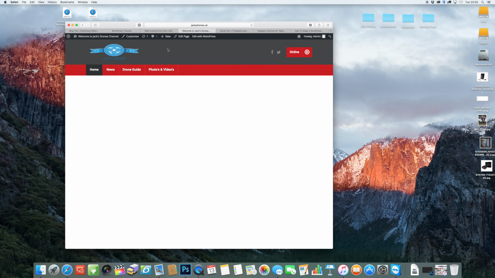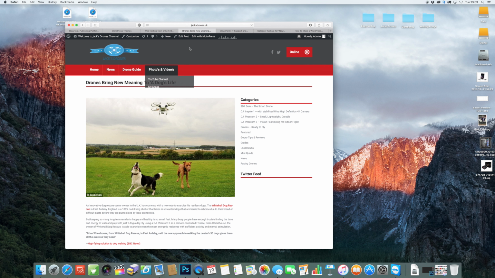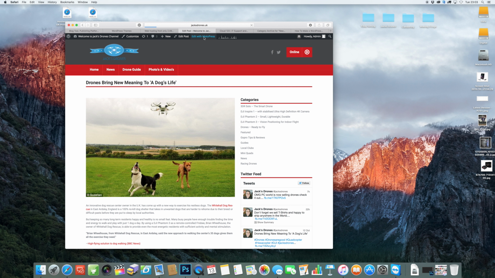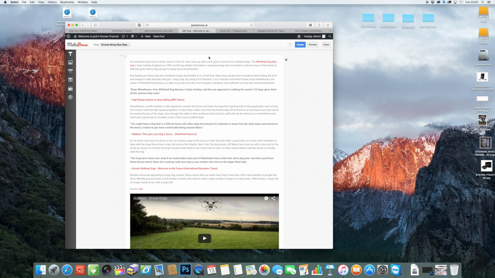So if we particularly take a post I've just done, very straightforward, click on here, and I can just go straight up to it and say edit with WordPress. And this is the license bit I was talking about. So underneath here, you can do lots of drag and dropping. So again, you don't have to worry about shrinking images to sizes using Photoshop. You can do all this through this. You just drag and drop the images you want on here.